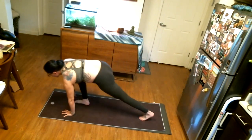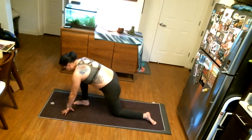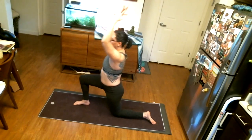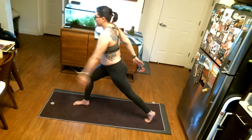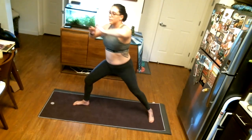Exhale, low lunge. Step your right foot all the way through. Left knee lowers down. Inhale, crescent move. Exhale, crescent airplane. Lift off your left knee, arms come behind. Inhale, exalted warrior. Right hand to your back hip, left arm high. Exhale, warrior two, open up.